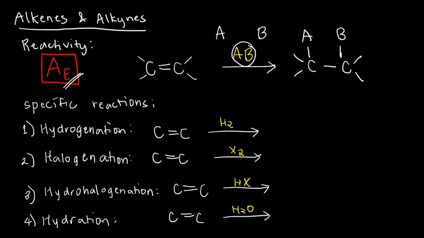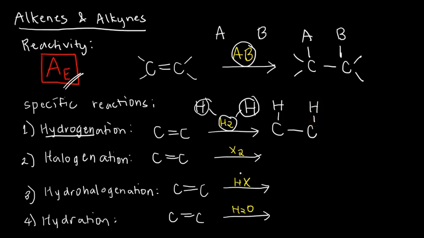Let's start with 1. When we have hydrogenation, it means that you add hydrogen. No wonder your reagent is H2. First of all, remember that the first and easiest thing to do is to change the double bond into a single bond. And then the next thing you do is split H2 into 2. Of course, if you split H2 into 2, then you simply get 2 pieces of H. And then we're going to add each hydrogen to each vinylic carbon separately. And therefore, your product would have something like this.